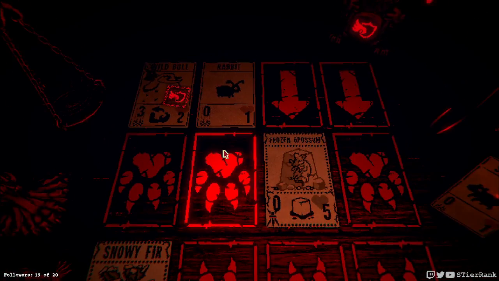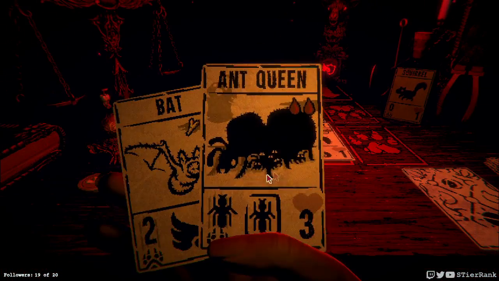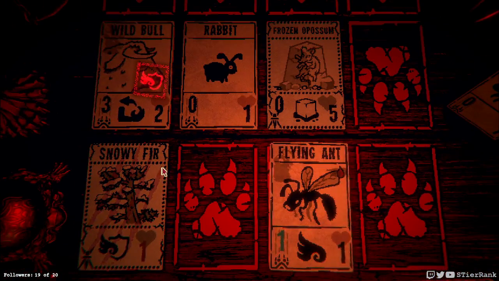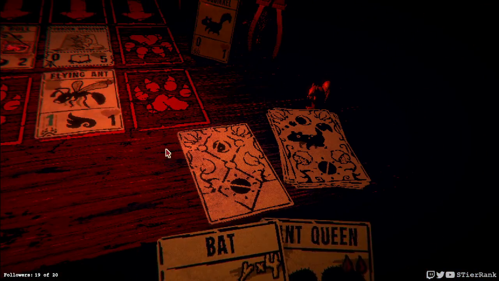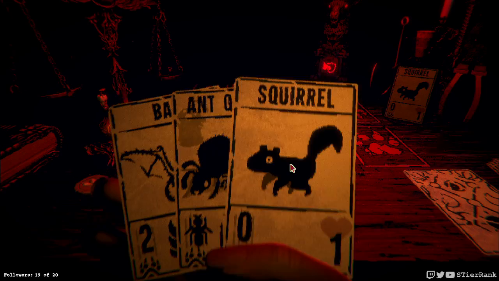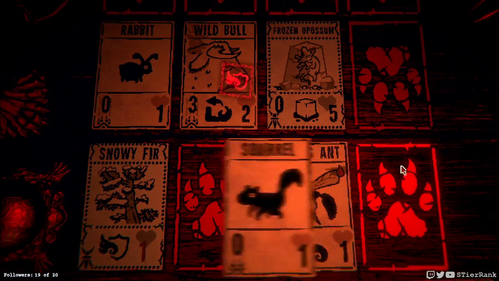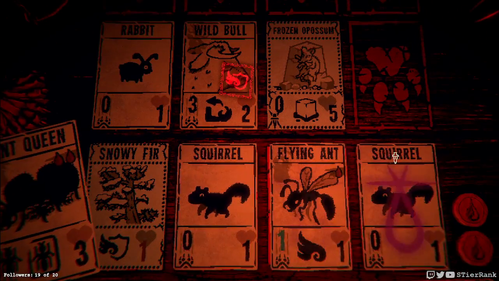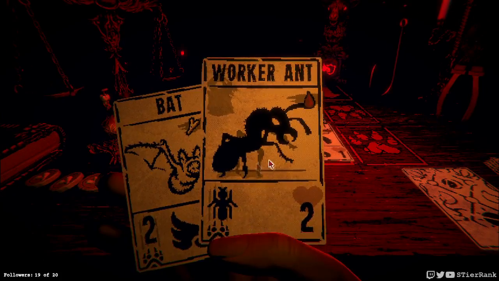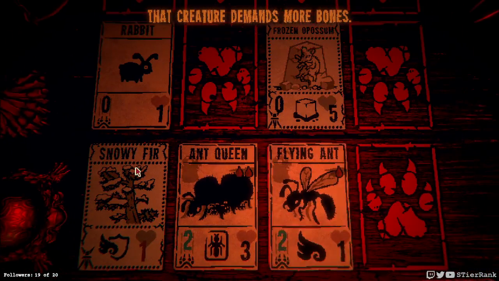I feel like waiting a turn and then playing the Ant Queen, but maybe we can instead play our Flying Ant and get the Ant Queen here in another turn or two. I think that Bull is going to get in our way and take out our guy as it is. So I could get the Ant Queen on the board though, and kind of hate to use a squirrel that quickly, but with our initial items it's not a huge deal. So we'll get rid of our Wild Bull and that'll be it.